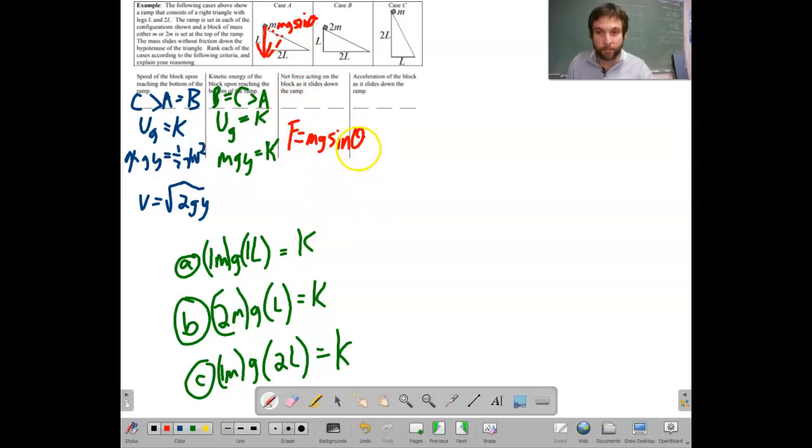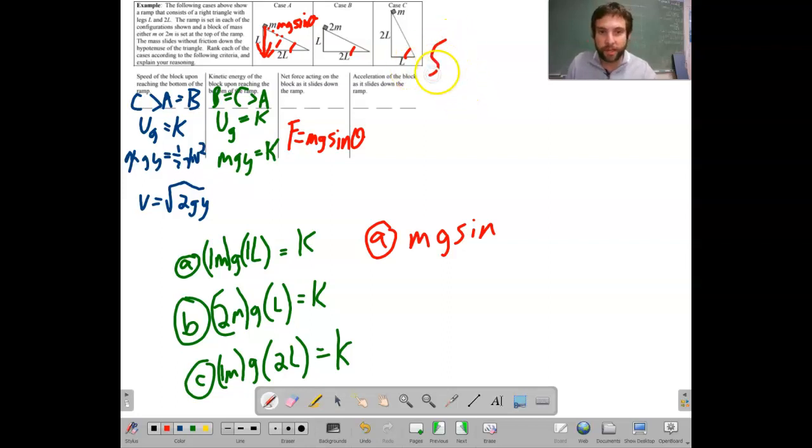All we have to do is rank the thetas, right? Or don't we? No, because we have 2m. Let's get to it. So for A, we have 1m times g times sine theta. I thought I timed it right, but I didn't. We don't have theta! Well, where is theta? Let's think about it. Theta's here, and theta's here. So we have the opposite side, that's given to us, L or 2L. And we have the hypotenuse. The hypotenuse is the same, it looks like, from the triangle. It slides down the hypotenuse. Either way, same or not, we're going to call it h, because it doesn't matter.